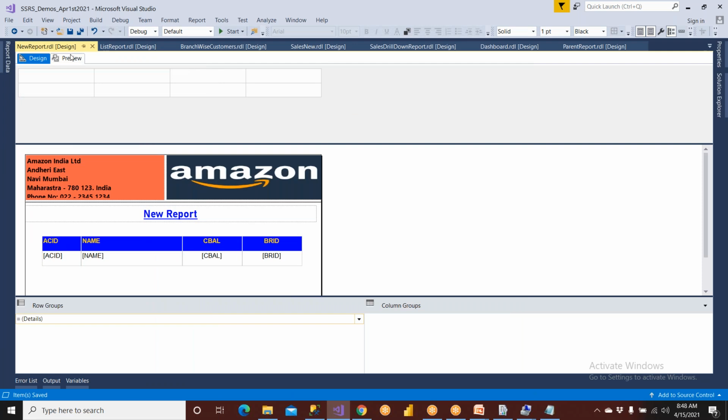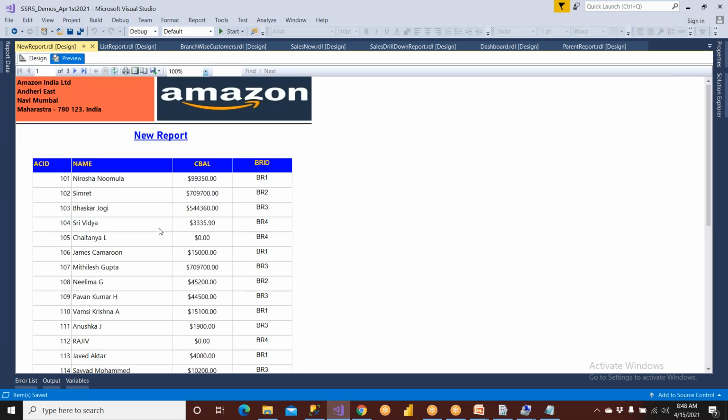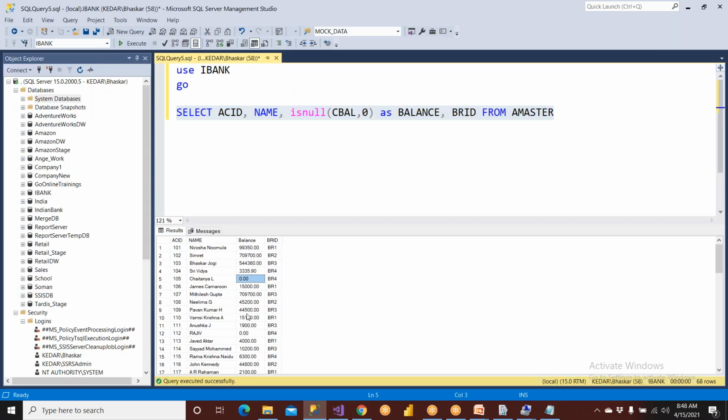Now I have designed all these things, you should know. Now you're getting something like this, right? Because people will ask you, do not show the nulls. So I'm not showing the nulls. ISNULL is the function. You will be able to learn it in the SQL classes. If you have a null in this, show zero there, or you show 100 there. Wherever there is a null, instead of that, you show 100. 100 is the wrong value, but zero is the good one. So this I have named as CBAL. That's it, nothing else. Clear, guys.